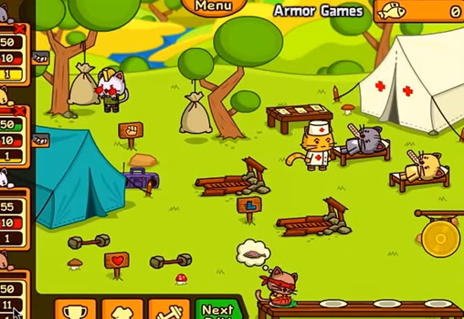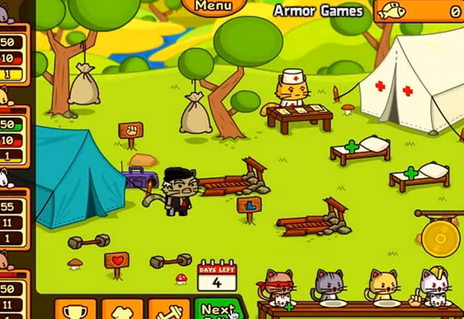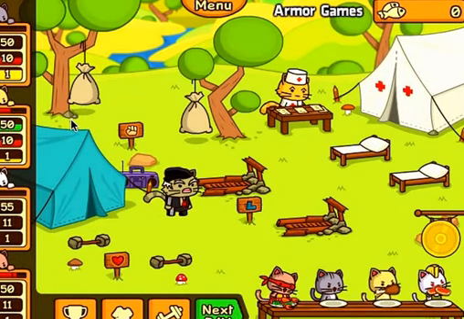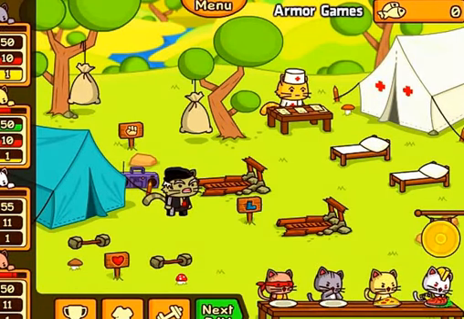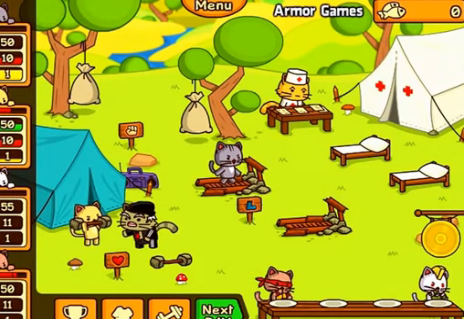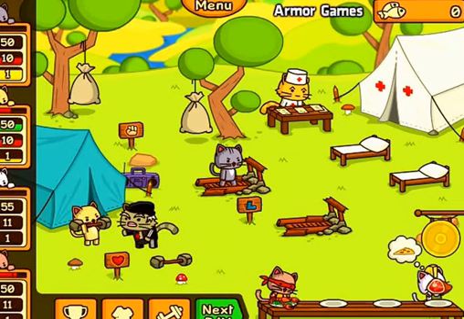Oh, he's got 11 attack damage. So when this little bar goes up, they get up a level. Oh, they're healed. You need to work on your speed, health. Hearts, speed.